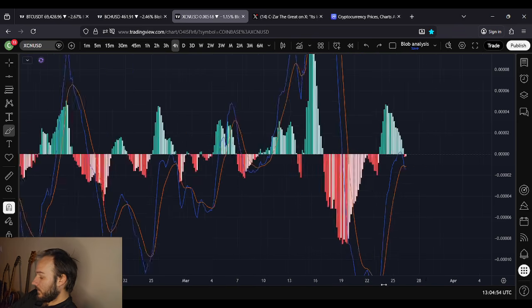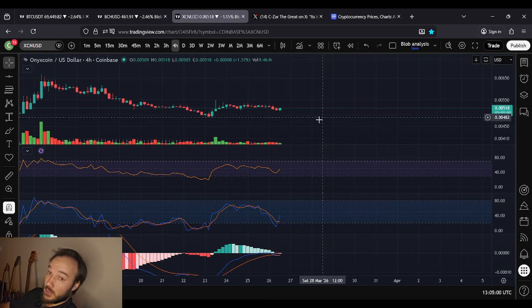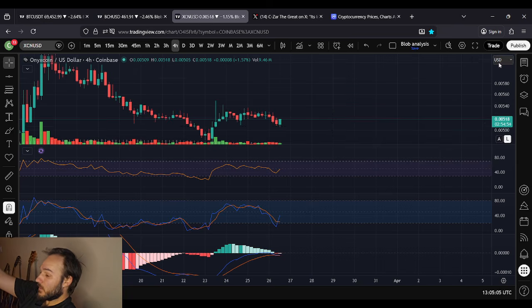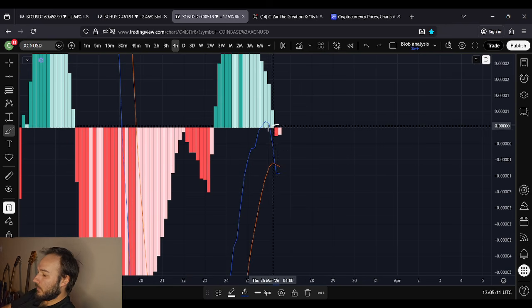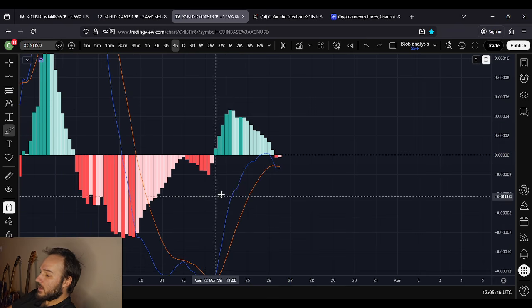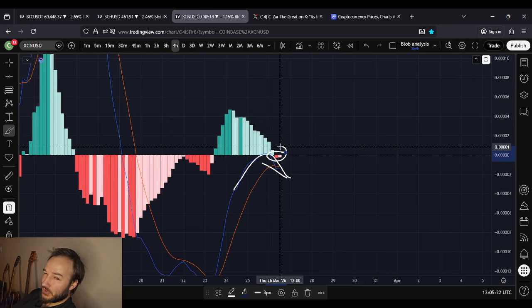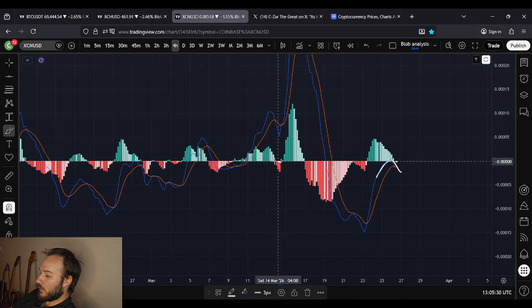However, if we do close this 4 hour green, which the 1 hour has implications that it will, that we're going to move up over the coming hours, that's whenever this closes. If we can close here or higher, you see that the bearish momentum is dying off. Went from building bearish momentum here to dying off the bearish momentum on the very next candle. This could be a false rejection paired with a false cross. Almost the same thing, but it's more powerful, right? A false cross in itself doesn't always come with the rejection from the zero, right? Here we had a false cross. There was no rejection at the zero. We were far away from this level.